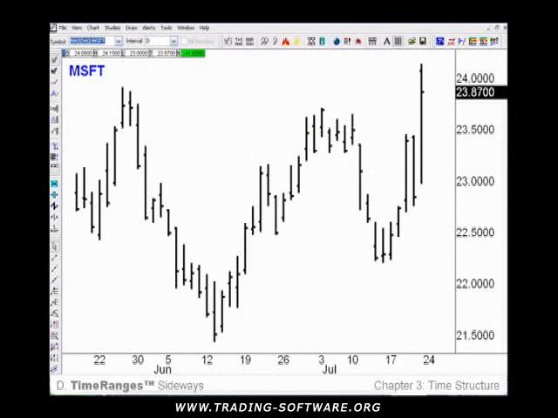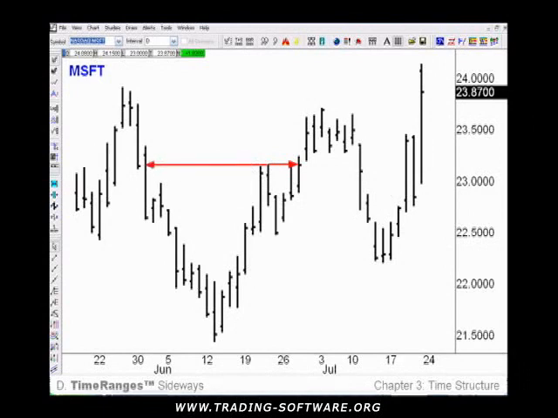Now, this way of applying time range comparison will be used mostly for sideways-ish markets. But keep in mind that this method is not as accurate as the other one, but it does allow you to apply time ranges even when they don't come in a series. Here you see a pivot high that gets exceeded. So naturally, a time range gets created when this bar rallies above it. But the secondary way to use the time range is that whenever any pivot high or low gets exceeded, a time range would be created if you were to go sideways and backwards.